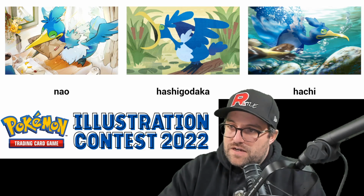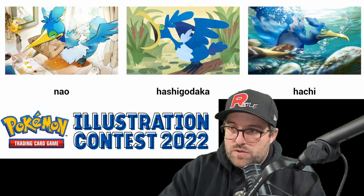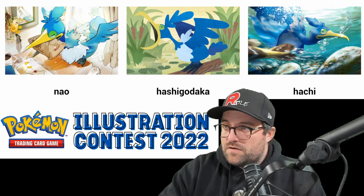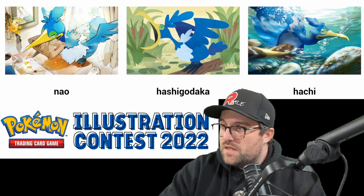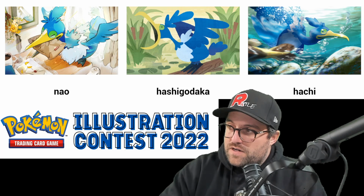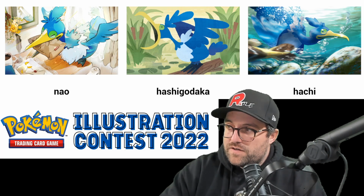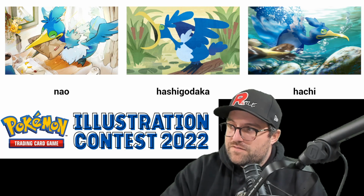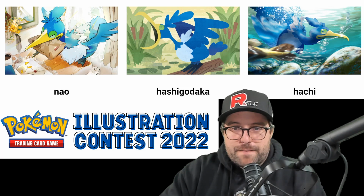Left hand side here, hopefully that isn't Pokemon mail or Pokemon trading cards in the mail, because they might have some binder dings after Cramer Ant chews on it. Middle one here, full squawk mode, very minimalist, still pretty cool. One on the right hand side here, another underwater perspective. Here he's underwater and he's looking to the side because it seems like he missed him. I don't know if that was, he might have gone right through his beak, because you got kind of like the water trail there. He might have just missed the snap.